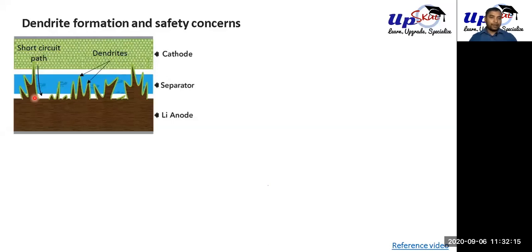Some of you may have heard, because this electrolyte that we use for lithium ion batteries, there are many different electrolytes. All of them are combustible. Okay, so if there is a spark, there is a fire, it will catch fire. Sometimes the batteries explode, sometimes it just burns, but there is a high risk of fire. So preventing the dendrite is a utmost priority. Okay, some research is being done on this. Some companies are actively working on methods to solve this.